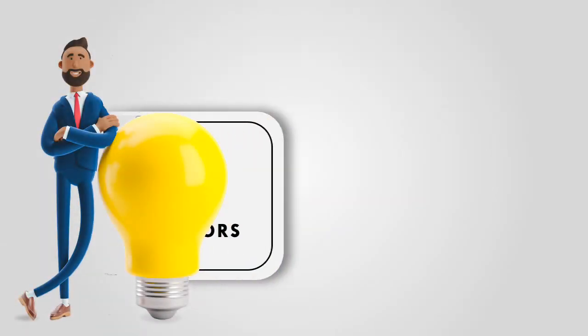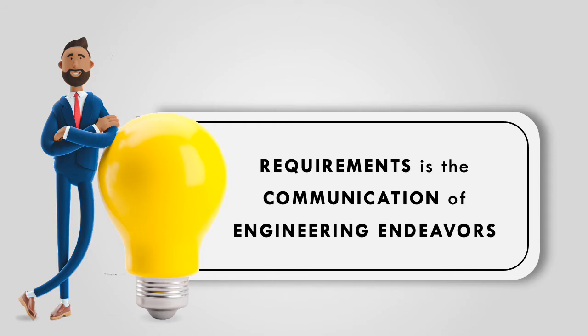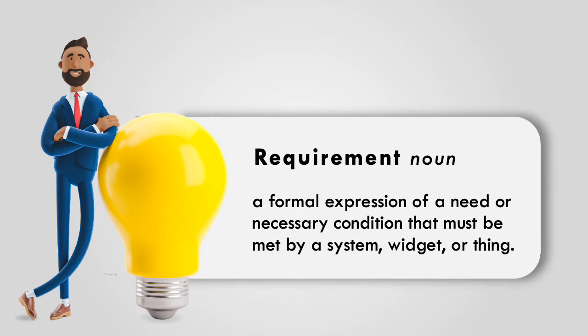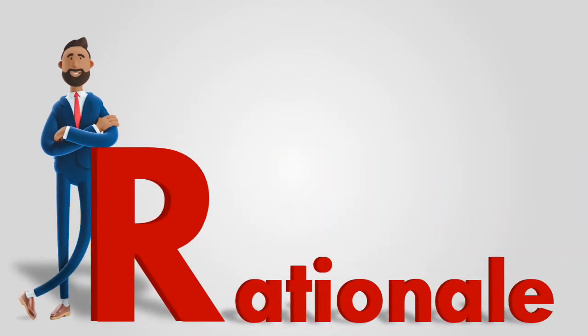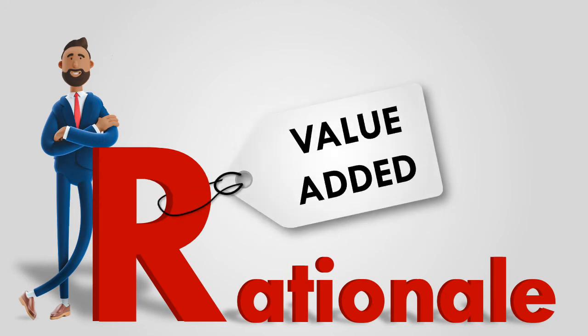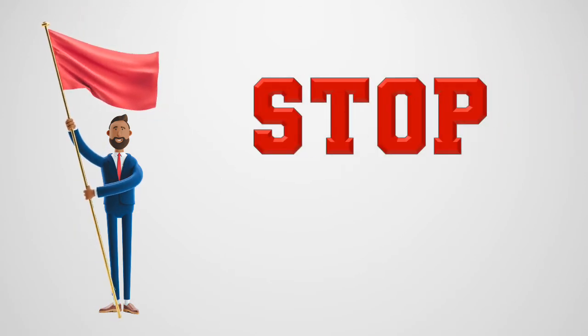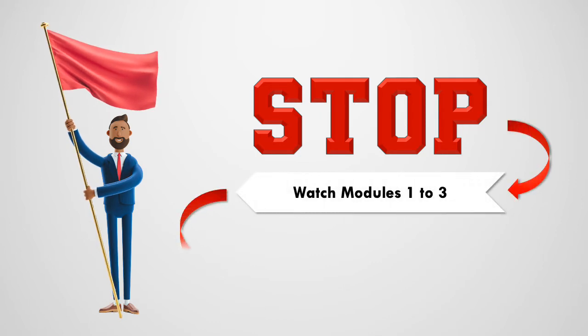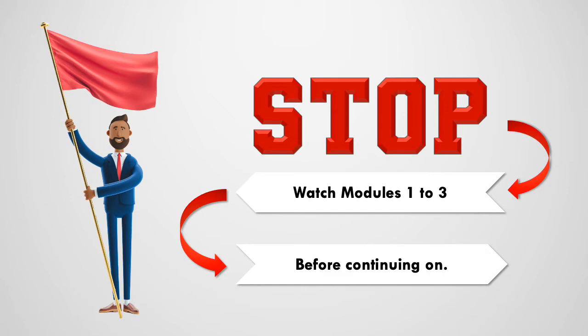We've covered the importance of formal requirements as the communication language on engineering endeavors. We've established a working definition for the term requirements, which includes handling requirements as individual design elements. And in the last module, Module 3, we explained how important it is for us to capture the rationale alongside each requirement. Does any of that sound unfamiliar or new? Then you probably still need to watch Modules 1 through 3. You will want to cover those modules first before continuing with this module.